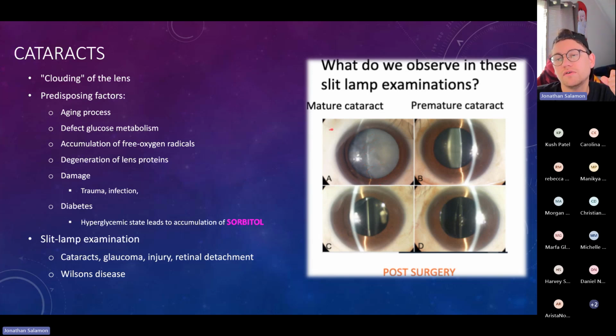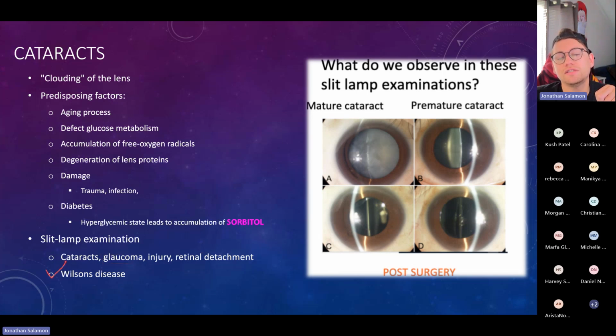The other thing to note is that any infection you have can also cause cataracts. It's kind of like scarring of the lens. So the way you diagnose this officially, even though you can usually see it on people, is a slit lamp examination. The other times you'll do slit lamp examinations are for any of the eye disorders.